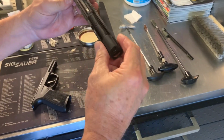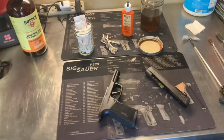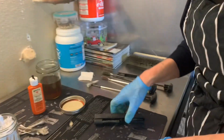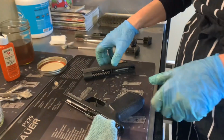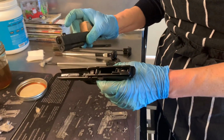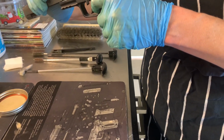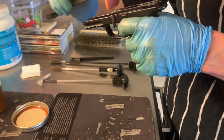So the slide is back together. That's ready to go. What are you going to do with that slide assembly now? You're going to join it back together with the frame. All right? Yeah. And it's going to start right here.